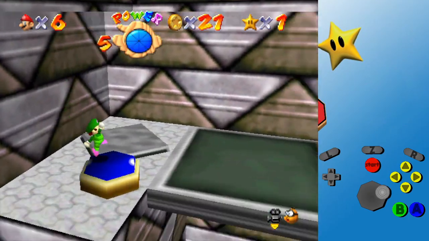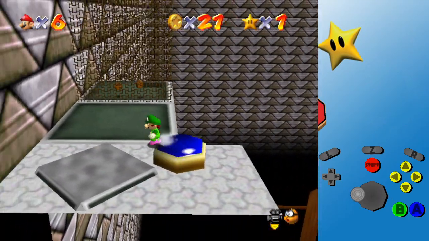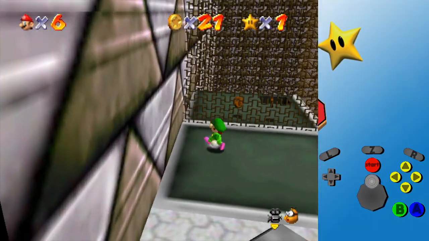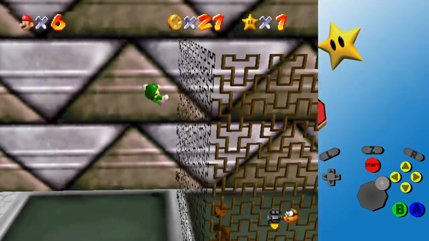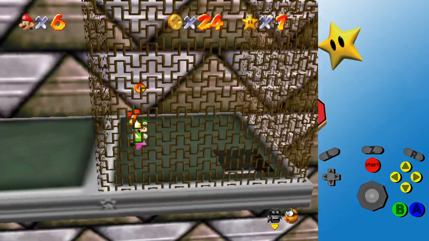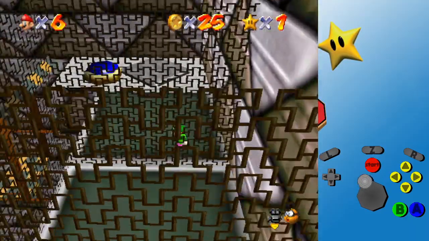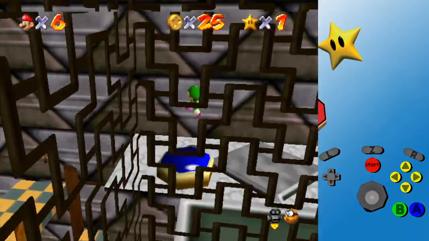Okay, we got the switch. But now we are in trouble because we cannot get those coins, I don't think. Or maybe we can. Maybe we can. This is going to be very painful, but it can work. Okay, we got most of them. I'm going to try for this. I have 7 out of 8.